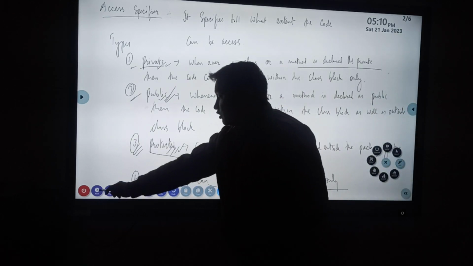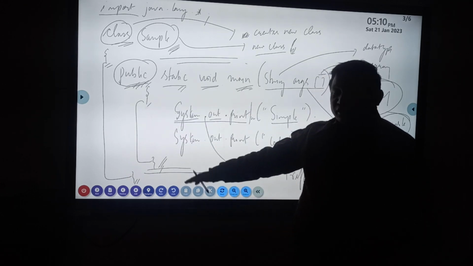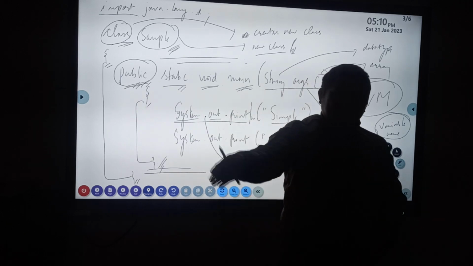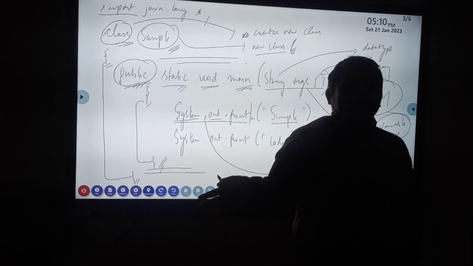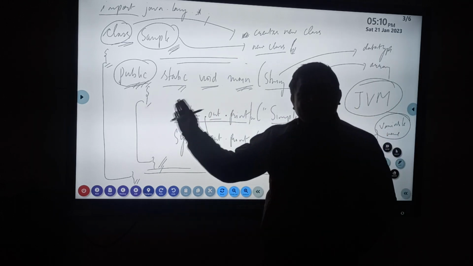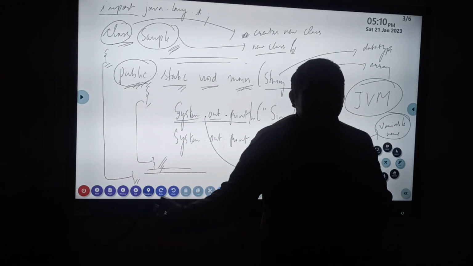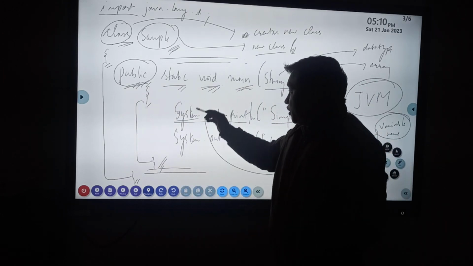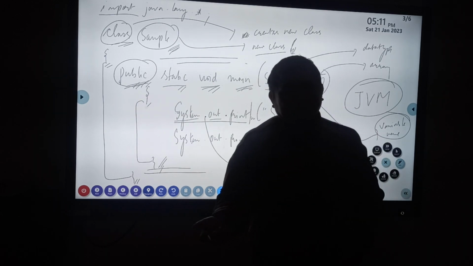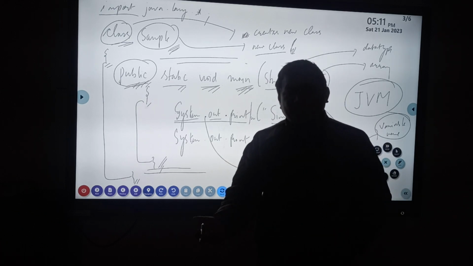Okay, and the main function we have created as public because the main function over here will be called from the JVM, which is outside this particular program. Hence the main function has to be declared as public. Next, static. The main function has been declared as static, which means the main function is called without creating an object. Void means null. Whenever the main function is called, it returns nothing. Main is the program from where your actual Java program begins.